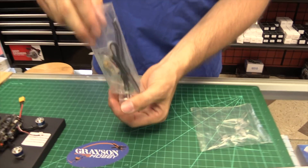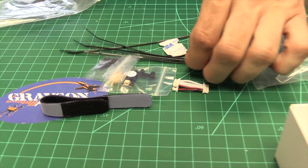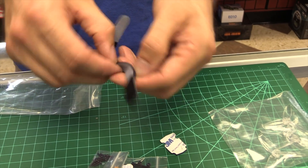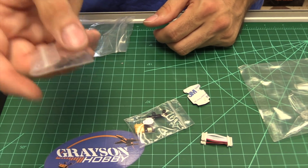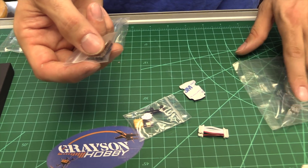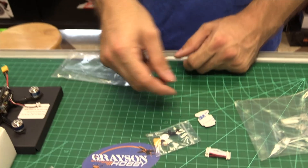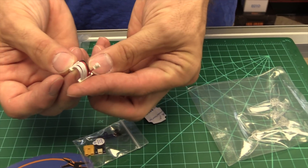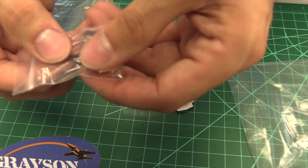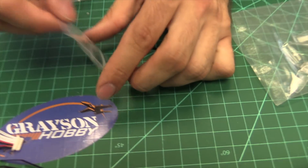In the bag, you get all kinds of goodies. This is your typical Diatone stuff. You get a bunch of zip ties, two Velcro straps — I don't ever use those. Prop screws, and you've got to be careful: if you do not run the factory prop, sometimes the props might be thinner than some of the other ones, so you've got to be careful so you don't kill your motor. You get an extra harness — this is for the Fury V2. XT30 connector, a couple of extra flight stack nylon screws, and something with a little buzzer.